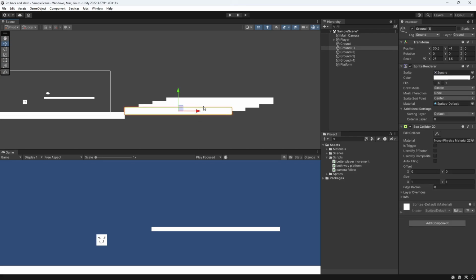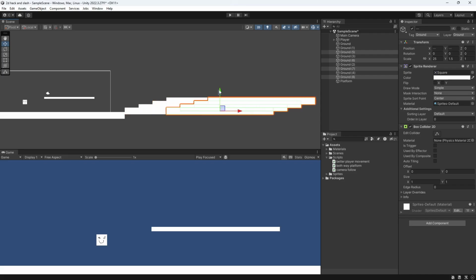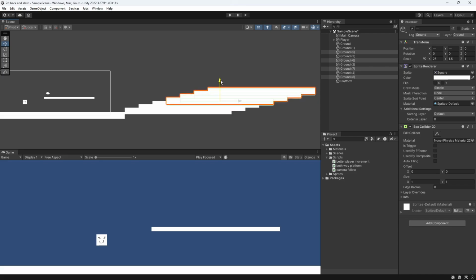We had a little staircase. Staircase we can climb, and you know what we're gonna do with it? Duplicate it again. And then you know what we're gonna do after that? Drag it up, and then drag it up.